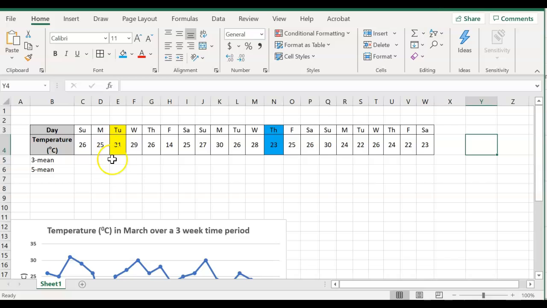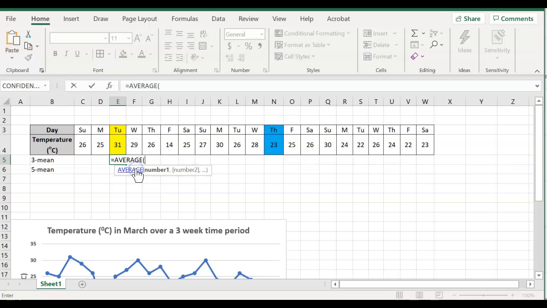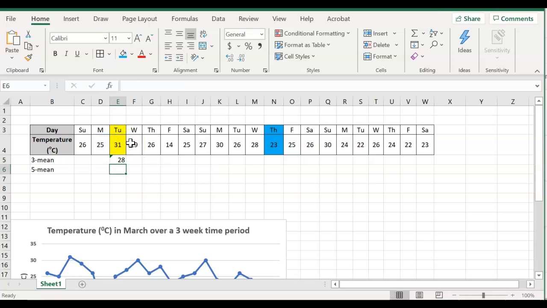Demonstrating how the formula works, in the cell underneath the point that you're smoothing, just enter in your formula, average, and then select the cells that you want the average to be calculated from. Press enter, and it pops out the value for you. So we've successfully smoothed out our Tuesday of week 1.